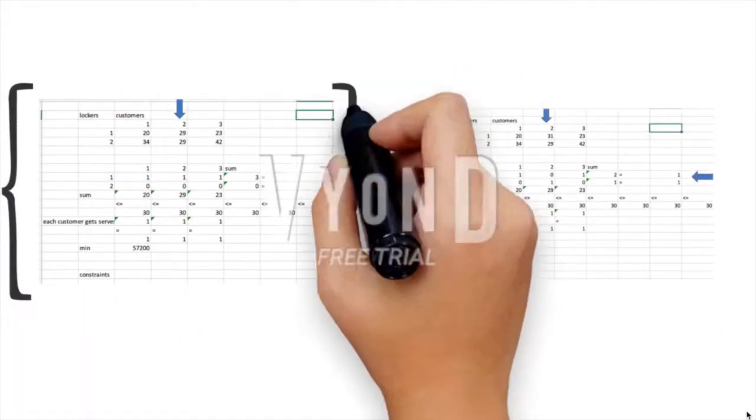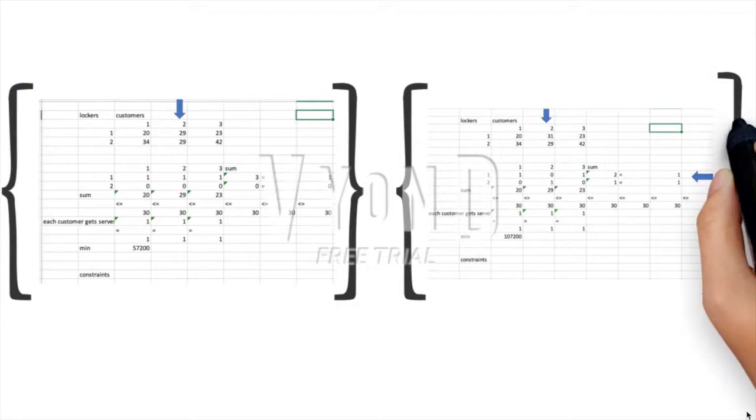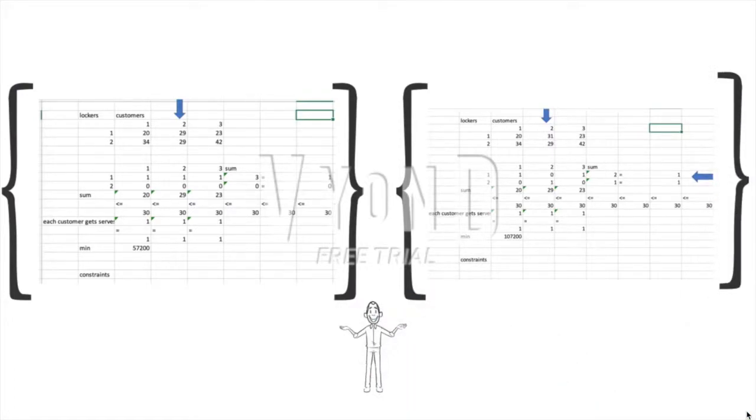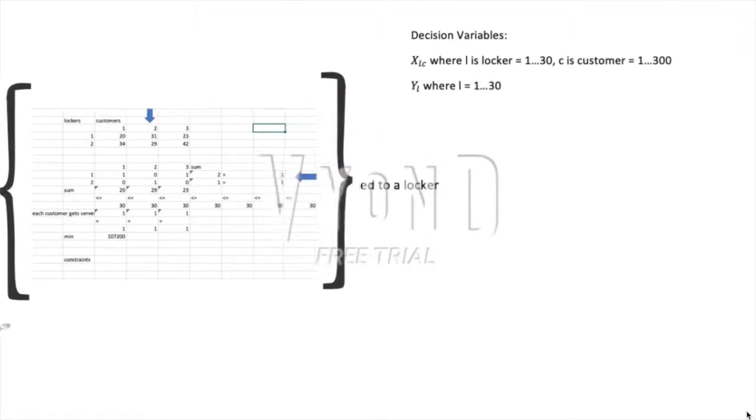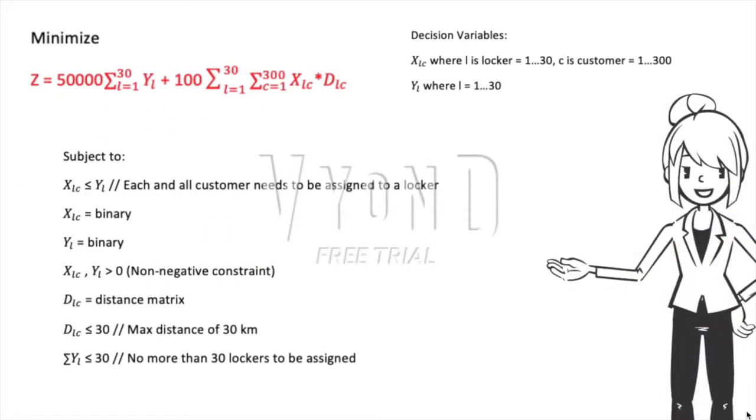So here's the Excel. As you can see on the first left-hand side, we have 29 and 29 for the first two lockers. That makes it so we only decide to make one locker and save us a lot of money. The minimum cost is about $50,000. And then for the other side, we have one that's outside of the range at 31. So we decide we have to make both lockers because we need to make locker 2, which is almost double the cost.